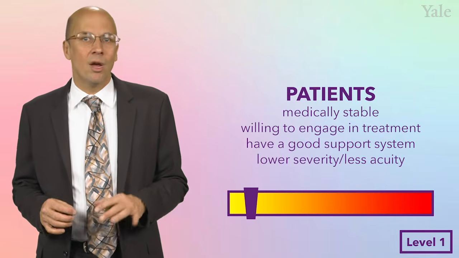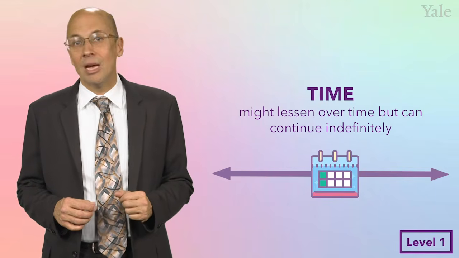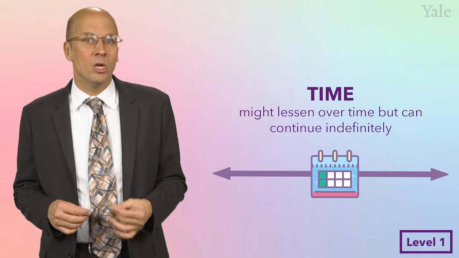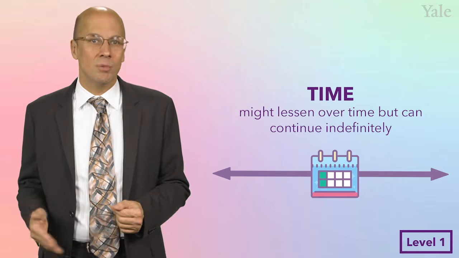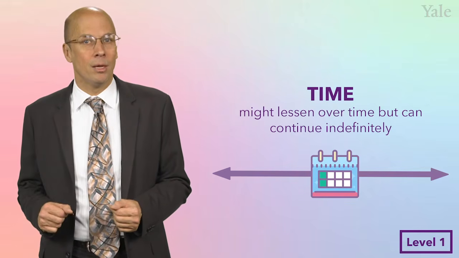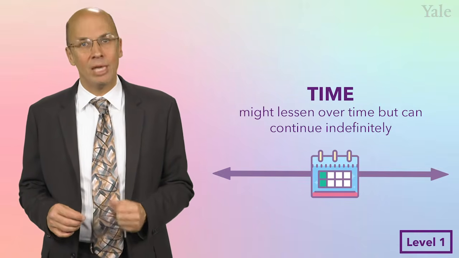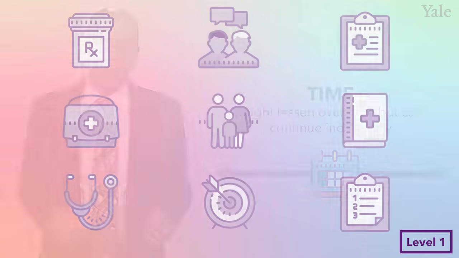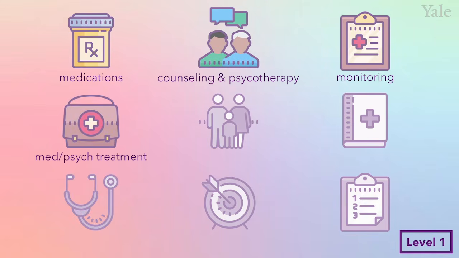Like peer support services, frequency of outpatient visits might lessen over time, but can continue indefinitely. Just as someone with diabetes will require monitoring over the course of a lifetime, so should someone with a substance use disorder have checkups with some predetermined regularity. Outpatient services may involve treatment consistent with the management of any chronic, relapsing, remitting disease. For example, medications, drug or alcohol monitoring, counseling services, and treatment of co-occurring medical and psychiatric disorders can all be provided on an outpatient basis. Family and couples therapy can also be useful in this setting.